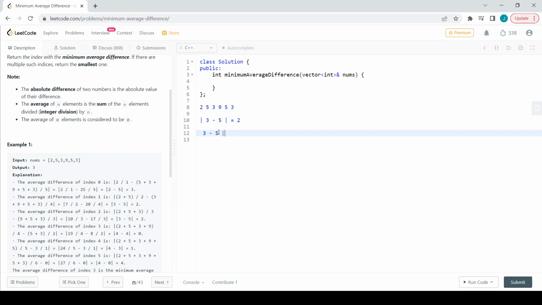So the absolute difference if we take is nothing but 2 again.